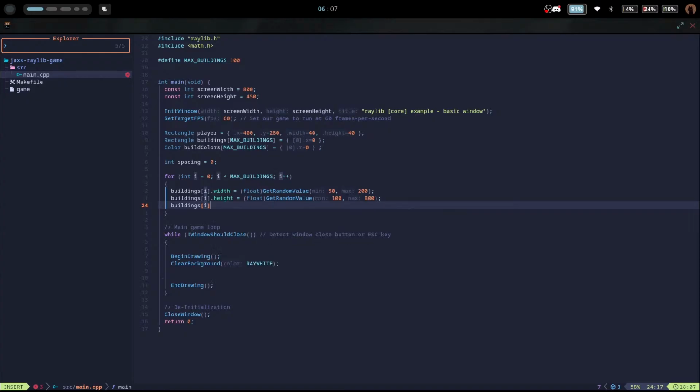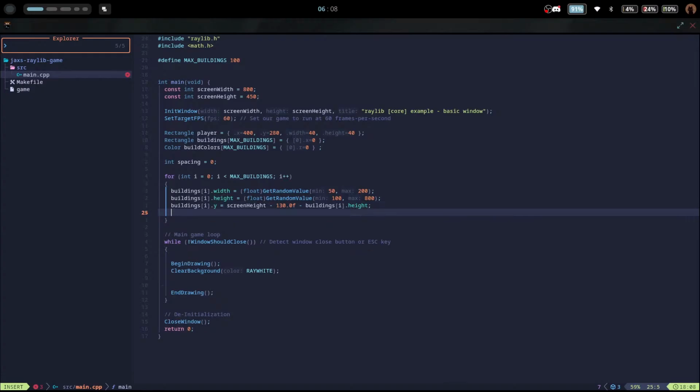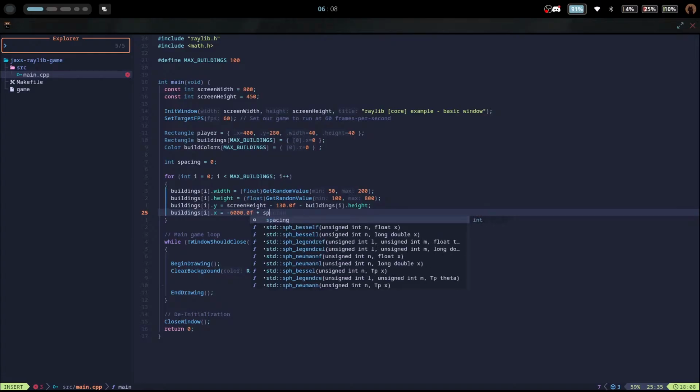Buildings I dot y equals the screen height minus 0 F, minus buildings I dot height. And then buildings I dot X is, oh, it's negative 6,000 plus spacing.